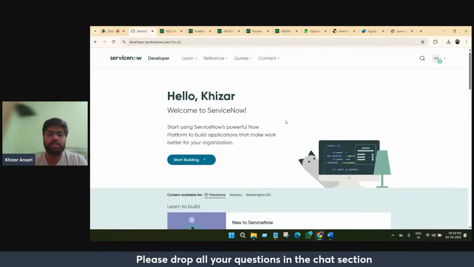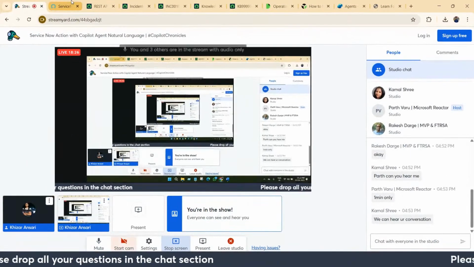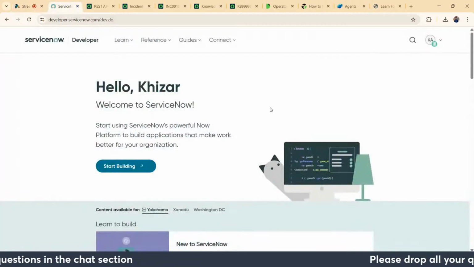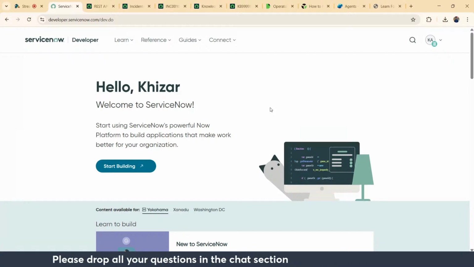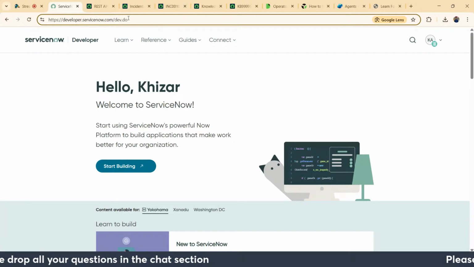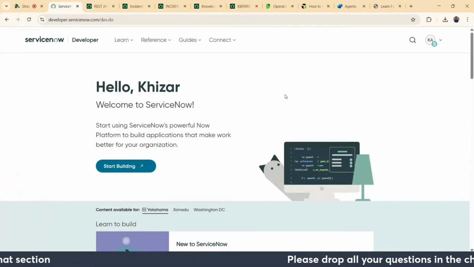First, I hope my screen is still visible, and I'm not breaking. Okay, so this is the ServiceNow developer portal. How did I acquire a ServiceNow instance to do this little POC? There is developer.servicenow.com. I've already logged in with my credentials.